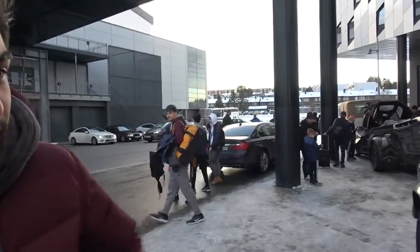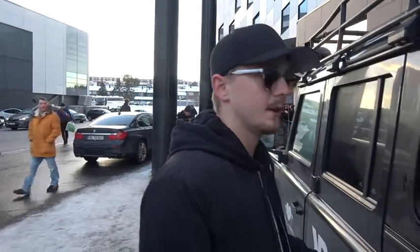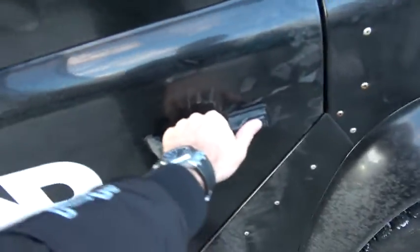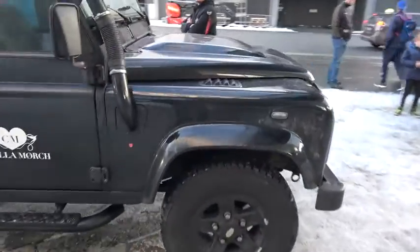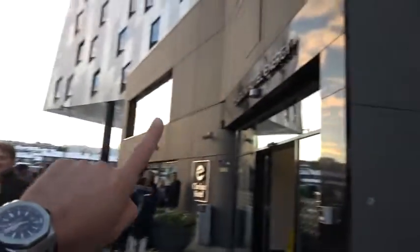Well, what's happening is bad news. Look at him trying to get in the car. We're gonna have to break the window. No, we're not breaking the window. Oh man, if you crack a window, you're gonna be chilly for the rest of the tour. Yeah, so that sucks. That's not an option. Every single door? Yeah. Everything's locked. And it's on. The engine's running. We're also parked right outside the hotel.